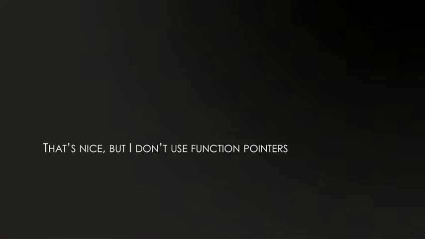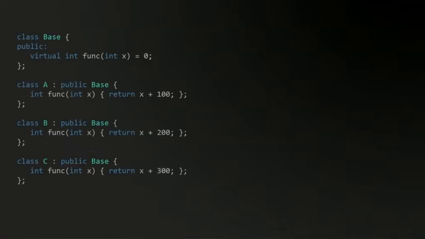Let's fast forward to modern C++ code, just for a second. What if I've got something like this? So I've got a base class called base that defines a pure virtual function func. It doesn't need to be pure virtual, just it's a virtual base class. And then we've got class A, B, C that all inherit from base and define their own version of func. And surprise, surprise, those bodies of func look a lot similar to the last example that we had. And then I've got my function test, which looks a lot similar to the last test function we had, where we're calling x arrow foo, and x is of type base.